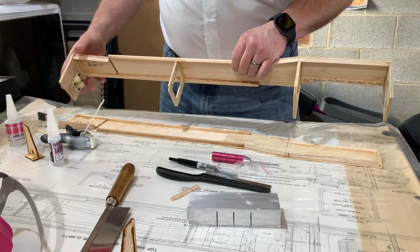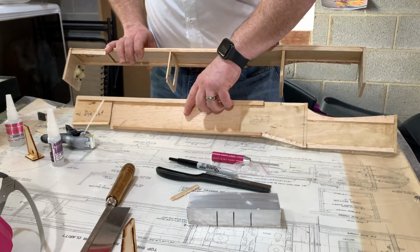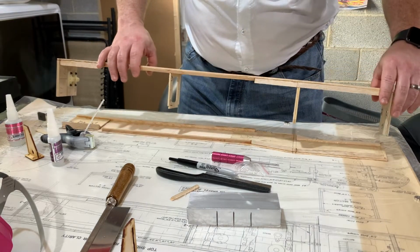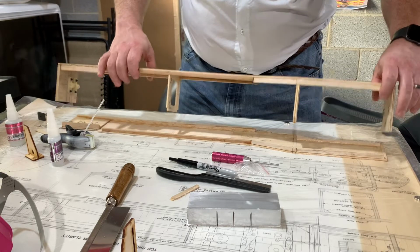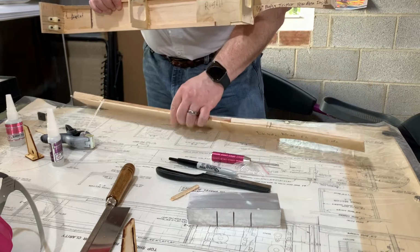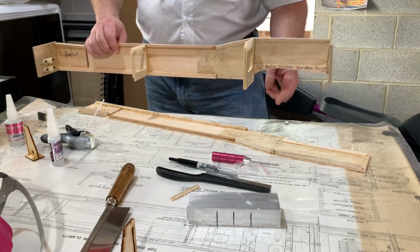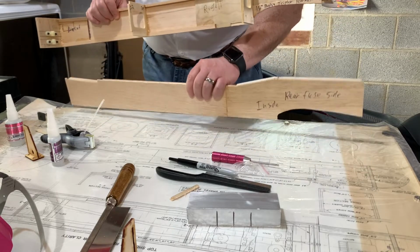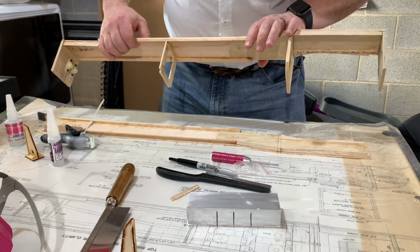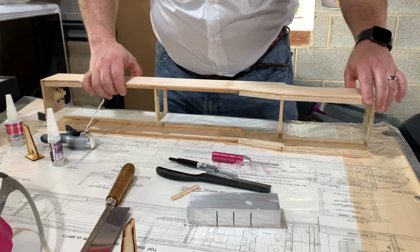The key thing is just getting them lined up with the lines that were drawn previously, as you can see here. They usually should line up fairly simply. So we'll take our fuselage half, and once again, make sure that you have the correct sides. Notice how we have the wing saddle here. We want to make sure we have the wing saddle on this part, as you can see. That's very important because you don't want to accidentally glue one right side up and the other upside down. So let's go ahead and get this in place.